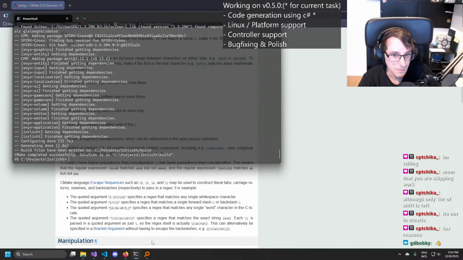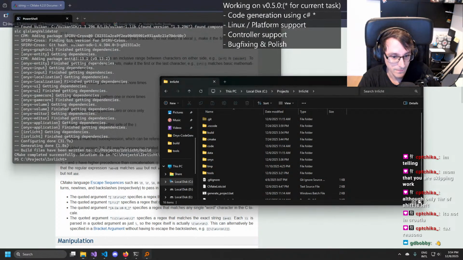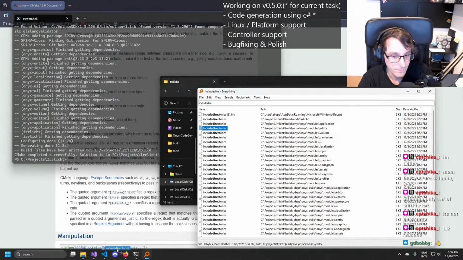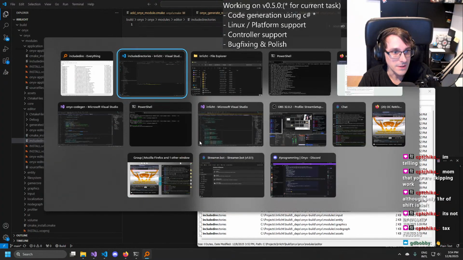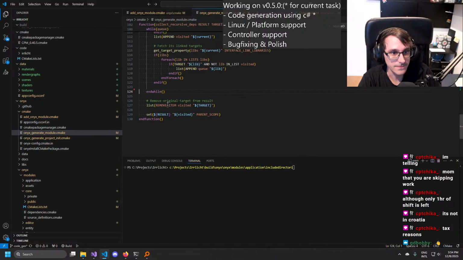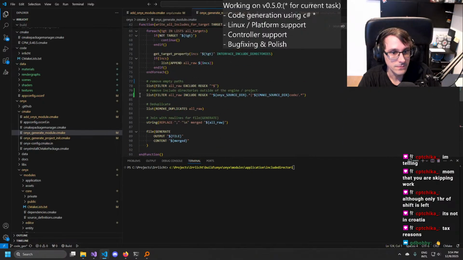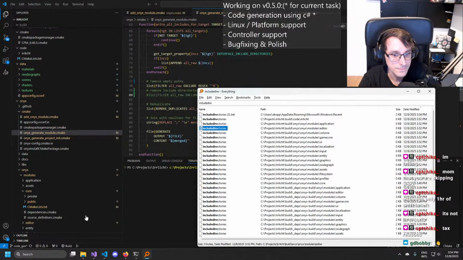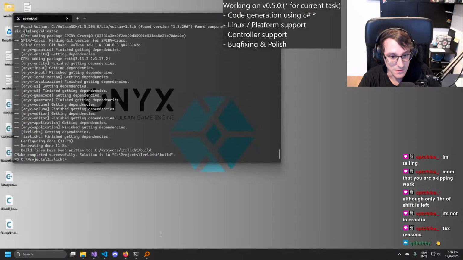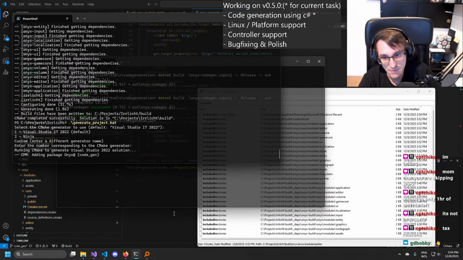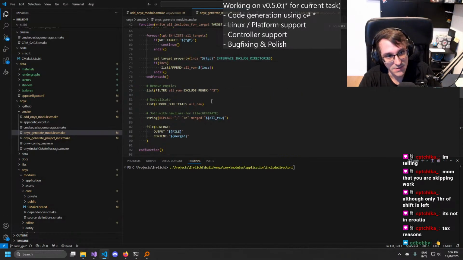So that went through. That is completely empty, perfect, exactly how I wanted it. Let's actually generate it first again and then see what the regex thing says.